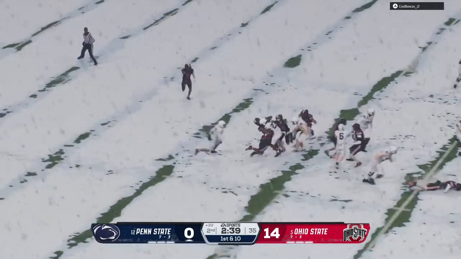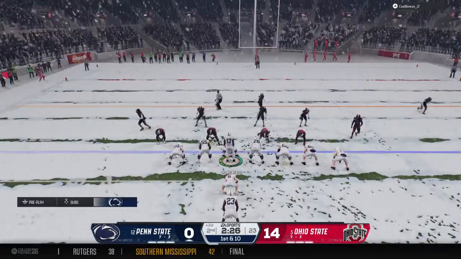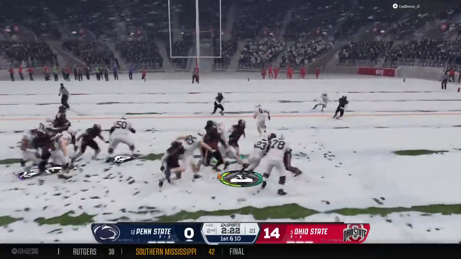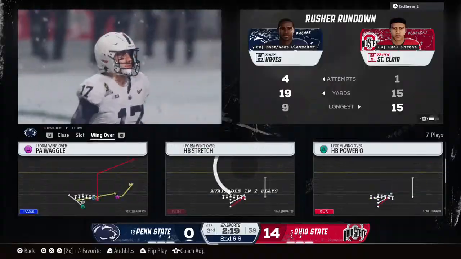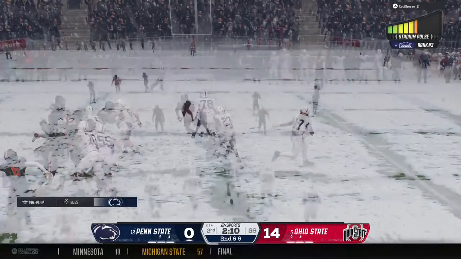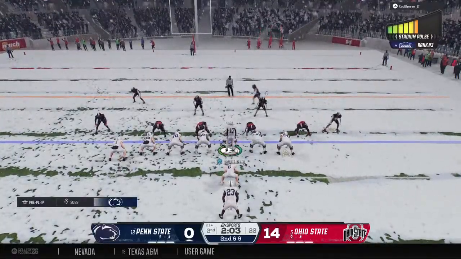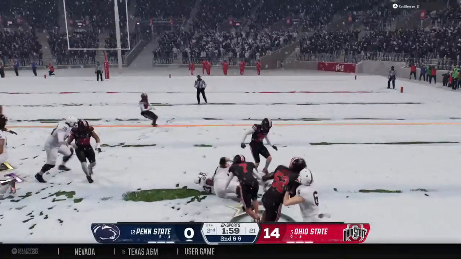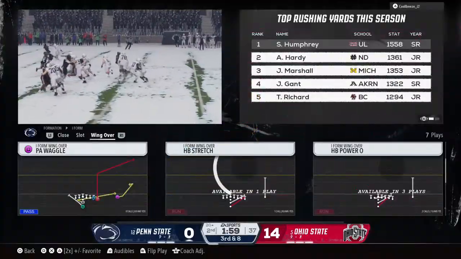Well, you keep getting these chunk runs by this offense. They keep moving the chains and putting a lot of pressure on this defense, especially on a long drive like this. This defense looks clearly worn down. And it'll be Smarter right at the line for no gain. Well, that's an excellent effort here by this defense, staying in their run phase, holding their own at the line and making the tackle. The offense just couldn't get enough of a push to get anything going there. And the defense able to hold him there to a short gain.